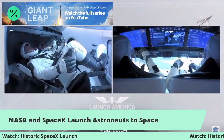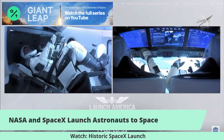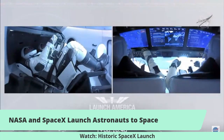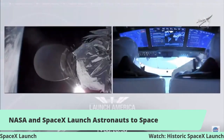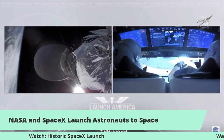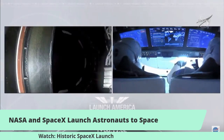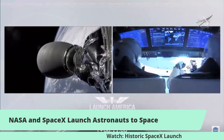Before Dragon initiates separation from the second stage, they do ensure that the vehicle is not spinning and it is in good condition before we separate. That's right. The upper stage does a small attitude maneuver using some cold gas thrusters built into the rocket body itself. Exactly. So we do expect that separation to occur in about a minute from now, but they wait until they have full confirmation that it is ready to separate.